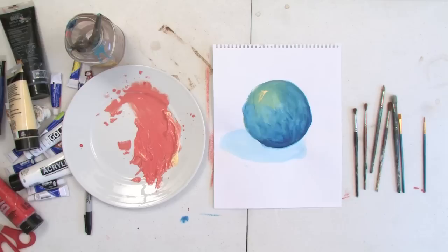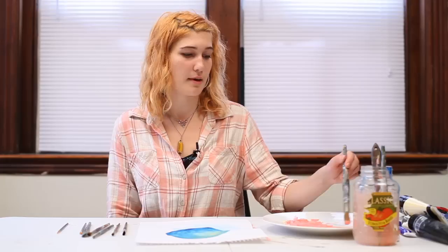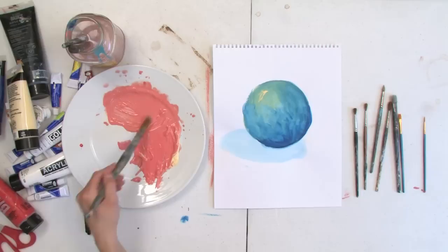it down. And you can either water down your color, or you can use something called gloss medium or matte medium, which is just a clear acrylic medium that you can mix with paint in order to thin it out, make it more fluid, and also make it more transparent. But in this case, I'm gonna go the cheap route and just use water.